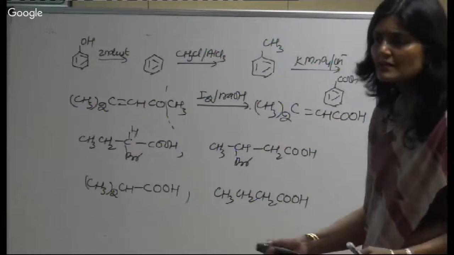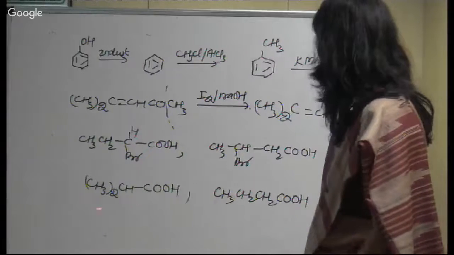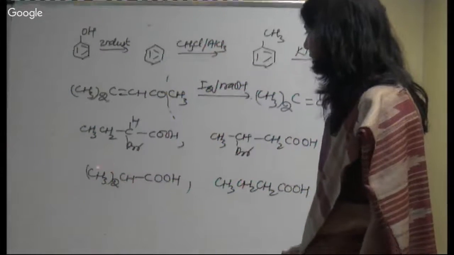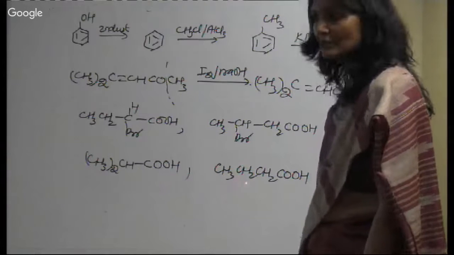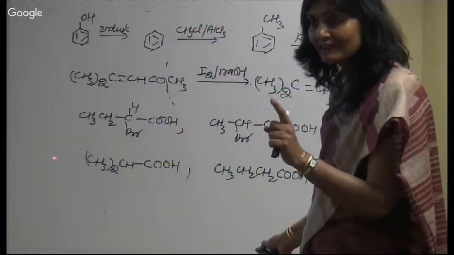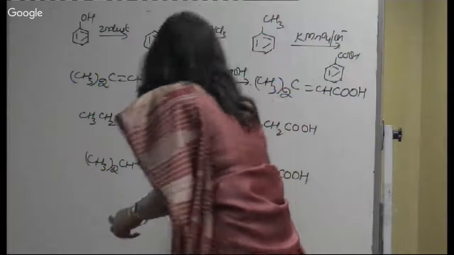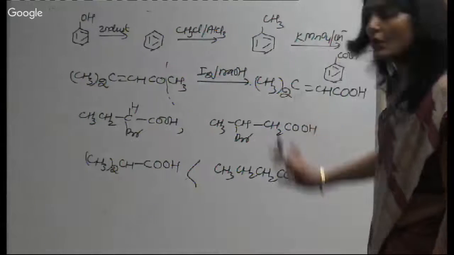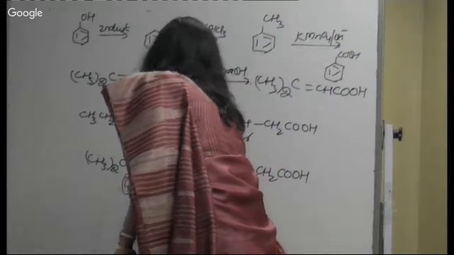Now we have already learned electron donating groups decrease the acidic character. Now you see the chain length. Here you have an isopropyl group, right? And you have an n-propyl group attached to the carboxylic acid. Isopropyl group offers a stronger inductive effect as compared to the n-propyl group. So this will be a weaker acid than normal butanoic acid. So this will get number 4. This will get number 3, right?